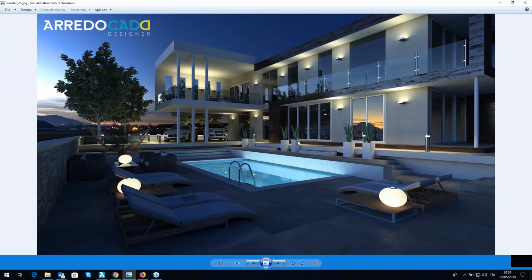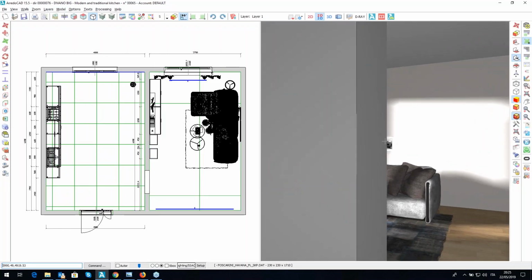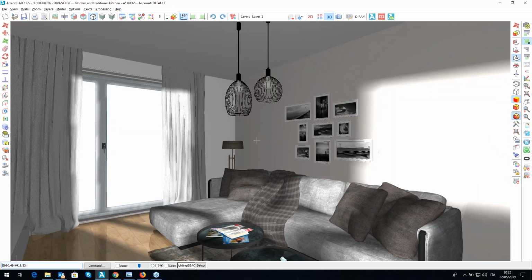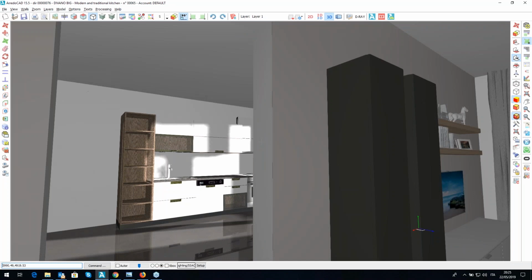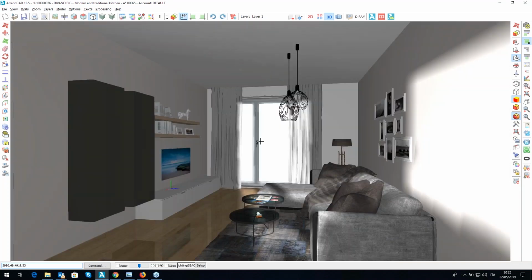But now, from today, with the new release of ArredoCAD, you have very fast renderings, and now I want to show you in real time how it works. So first of all, we choose a 3D point of view. So for example, I want to render, let's take this space here, okay?